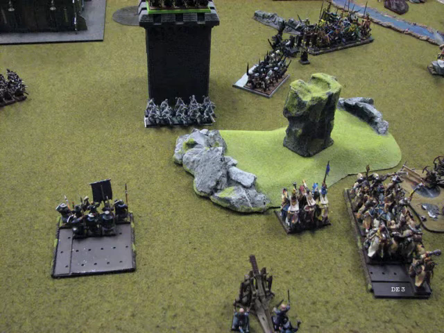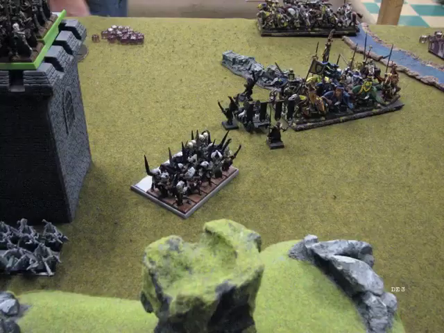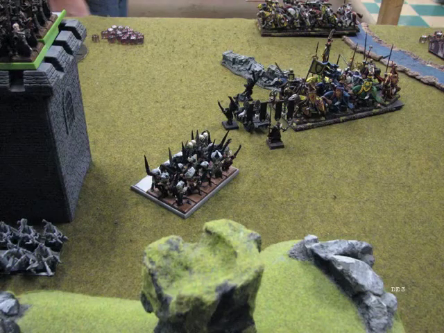I need to get the Cauldron of Blood Battle Standard Bearer gone. That's absolutely critical because with the reroll I'll never get him out. And then my plan is just to start aiming trebuchets at him and magic him with the Comet of Cassandra, which I think has the most potential to do some good. And I did get that off. We'll see if we're hoping it goes off this turn, Dark Elf turn 3.